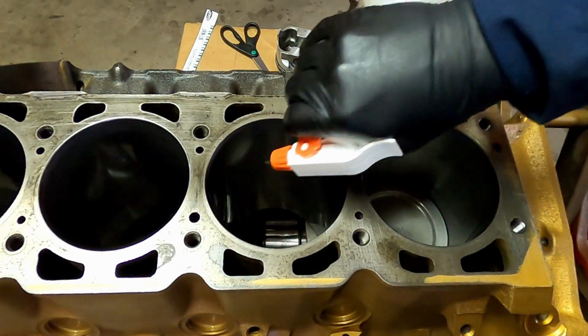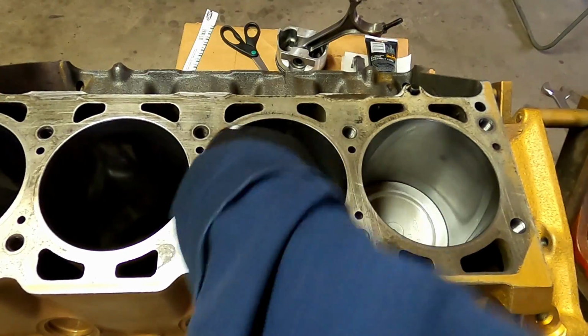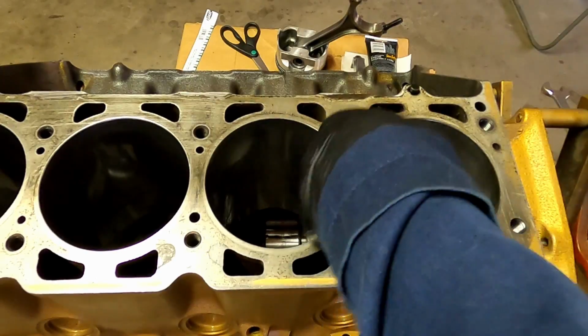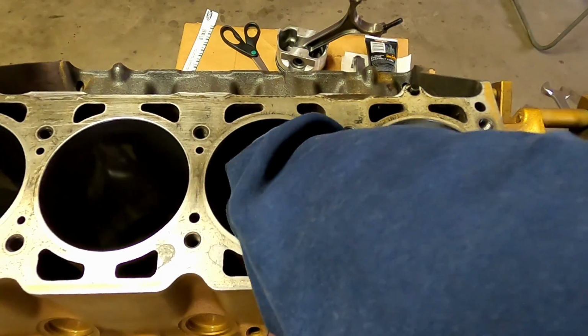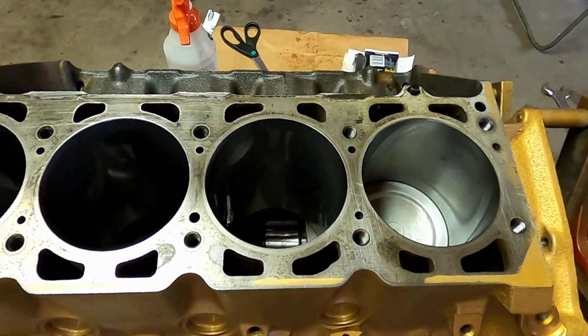Your next step is going to be cleaning the bores out for your next piston. Actually, it should already be clean. What I'm doing here is just adding some lubricant on it. And it doesn't matter. You can put oil down there and that's fine. The rings will actually scrape it down, so you don't have to worry about putting too much.